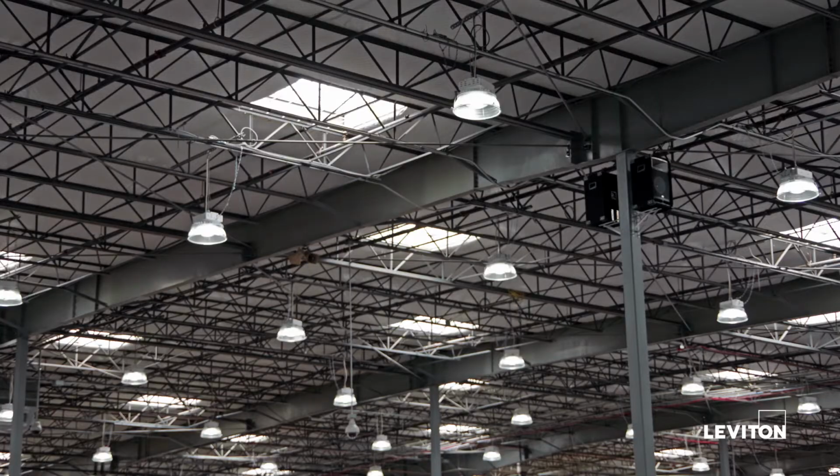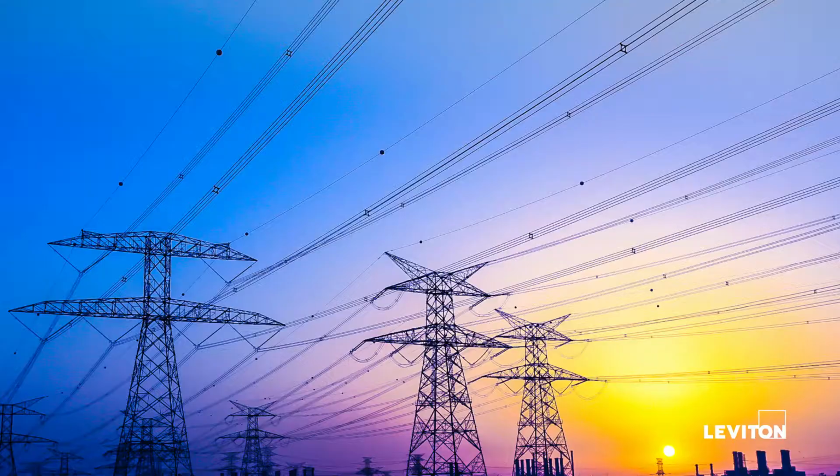And for those who aren't 100% sure, the load side is the side that's using the power. So picture a circuit, a lighting circuit. The load side is where the bulb is. The line side is the power coming into the building, or what might be considered the transformer on the outside of the building. So these CTs have to be properly installed with respect to line and load.